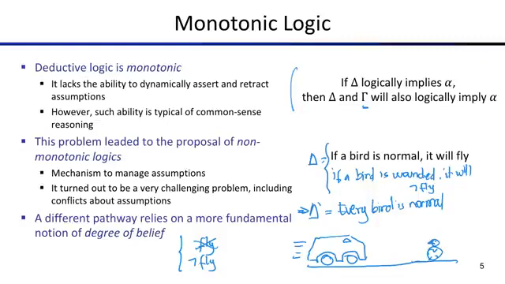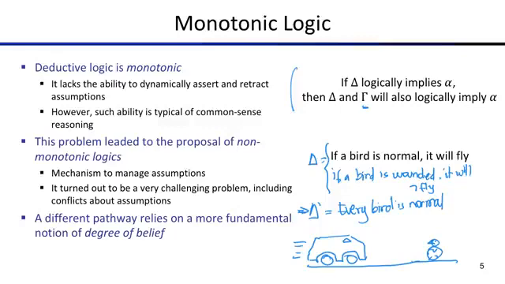And with time, we started looking for other ways of doing the same thing. Instead of using non-monotonic logic, instead of using assumptions, try to use a different way of representing these assumptions. The way that we're going to use in this course is associating what we call a degree of belief. Degree of belief is simply a number that we're going to assign to our propositions in a way that we can revise those numbers with time as we observe the world. And we're going to work in a much easier way.